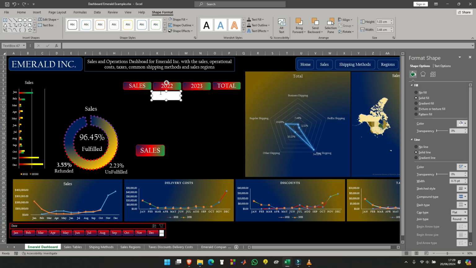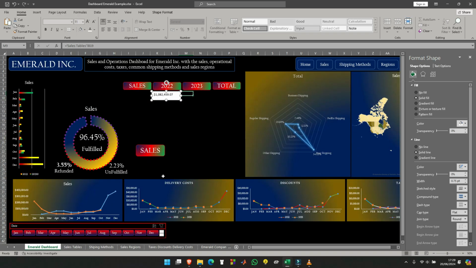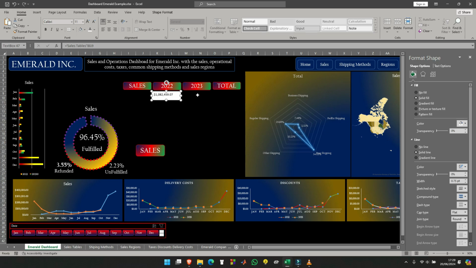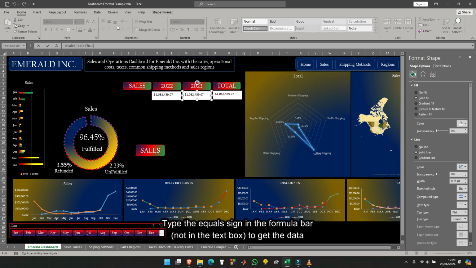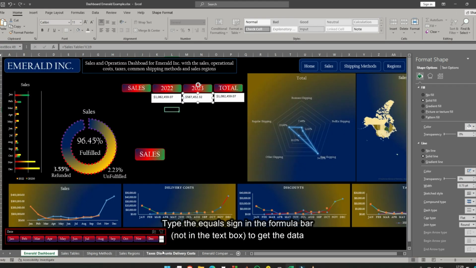2022. So I'll click this and click enter or equal sign. Then go to the sales section, sales table, and select 2022 and click enter. Then duplicate this, Ctrl C and Ctrl V. So for 2023, I'll enter in these and click enter.